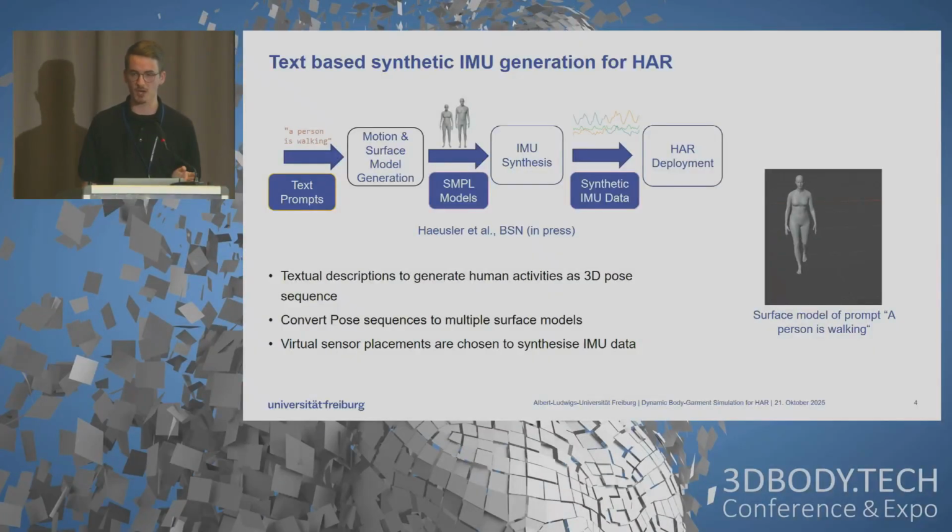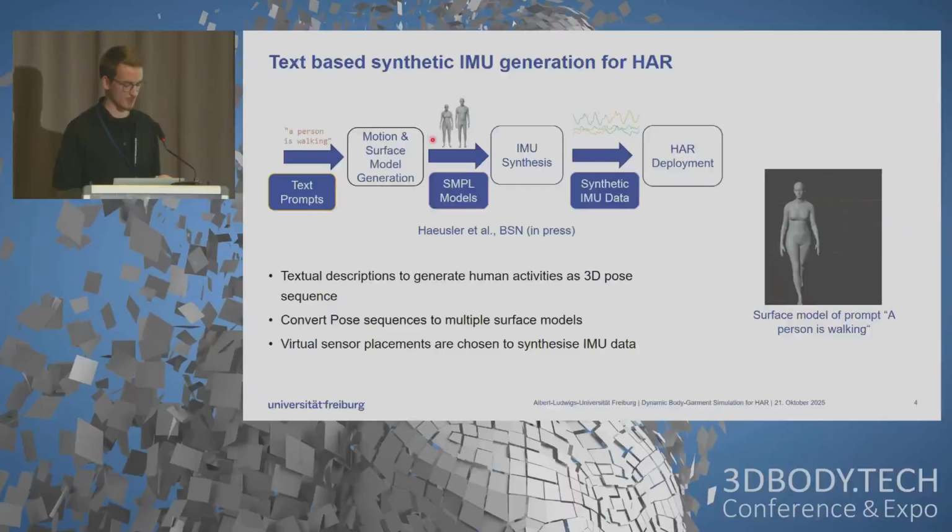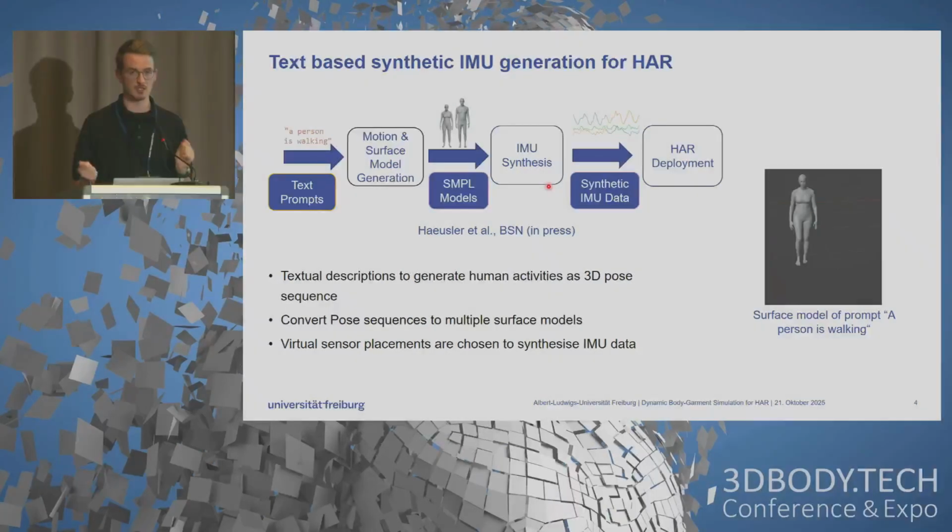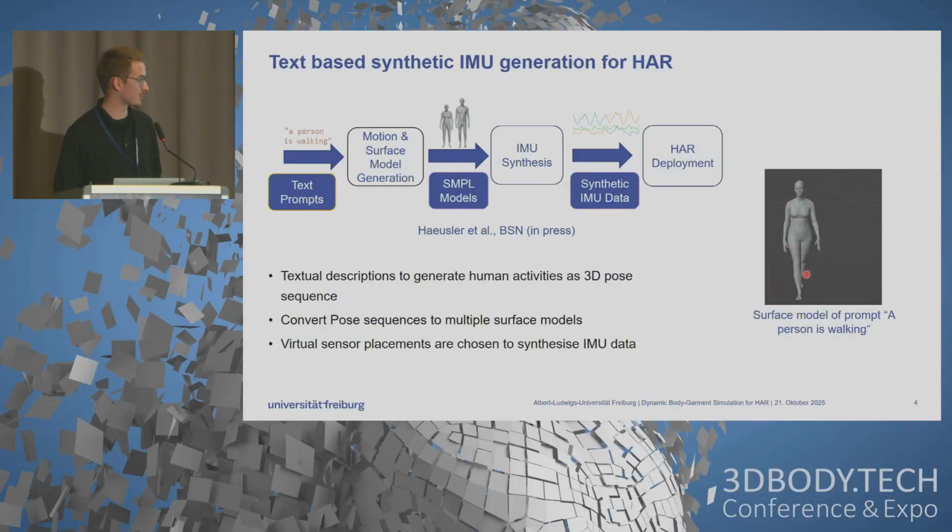We created one pipeline to synthesize IMU data. And the most important part here is that it's generative. We use generative AI. Then the main advantage is that we can vary basically whatever we want to have a look at. So we can make different surface models. In our approach, we can use any arbitrary position. If you have the avatar here, it's a mesh with thousands of vertices, and we can use any vertex of that where we want to simulate how IMU data placed on that location would look like.